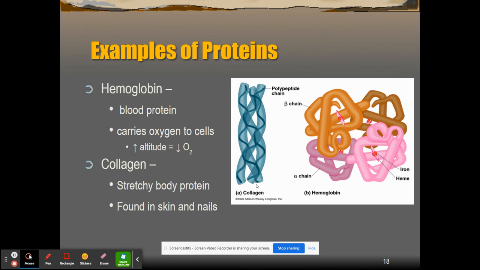The other one that I'd like you to look at is this hemoglobin molecule. Again, this is what carries oxygen in your red blood cells. And if you look, you can see these little iron groupings, and this is where the oxygen will attach. It's 4 different chains, all wrapped up like nests, carrying oxygen in your red blood cells.